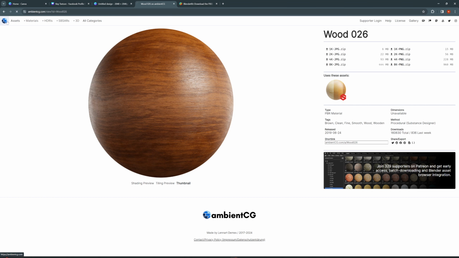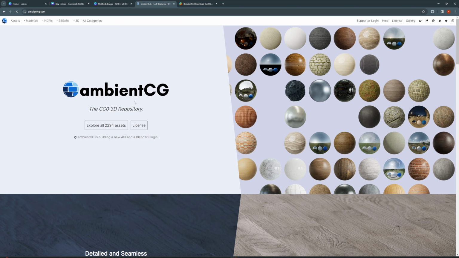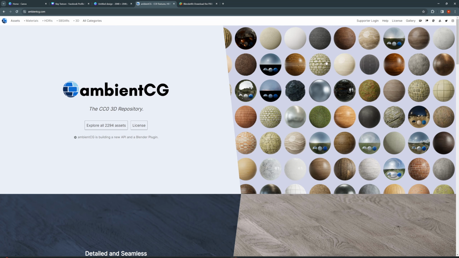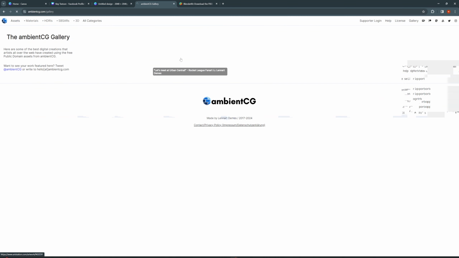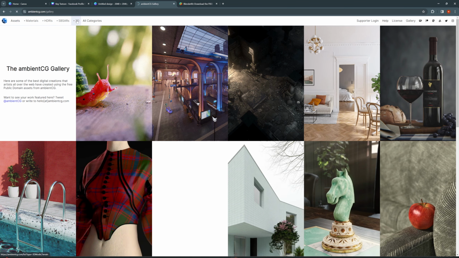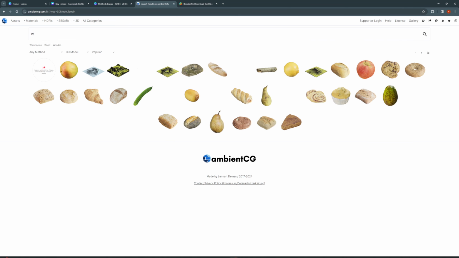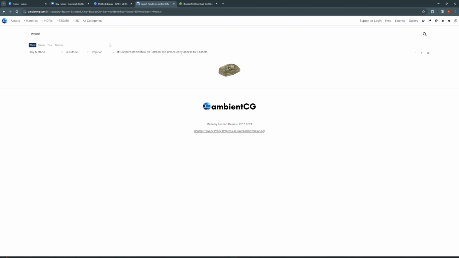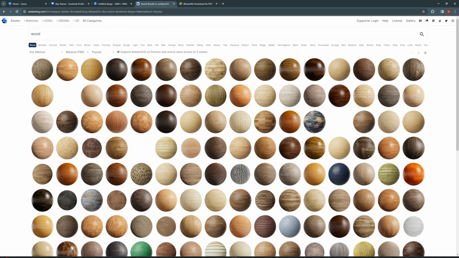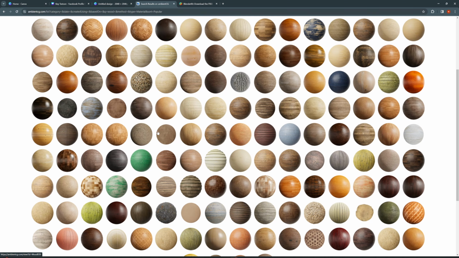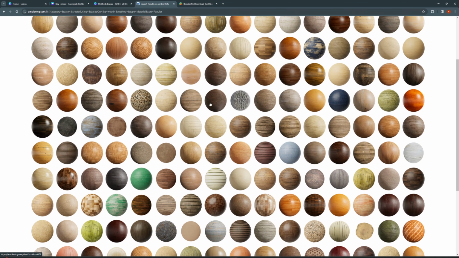So I'm going to go back into Ambient CG, wait for this to load. They've got tons of assets. They even have an importer I talked about in a different video. But if you go to the gallery, and then I'm just going to do a 3D tab here, and then just search for wood. There's all types of wood. Oh, not this one. Let's go to the material PBR section. So now if you search for wood, you can pick from any type of wood in here. There's tons of options. It's all free.